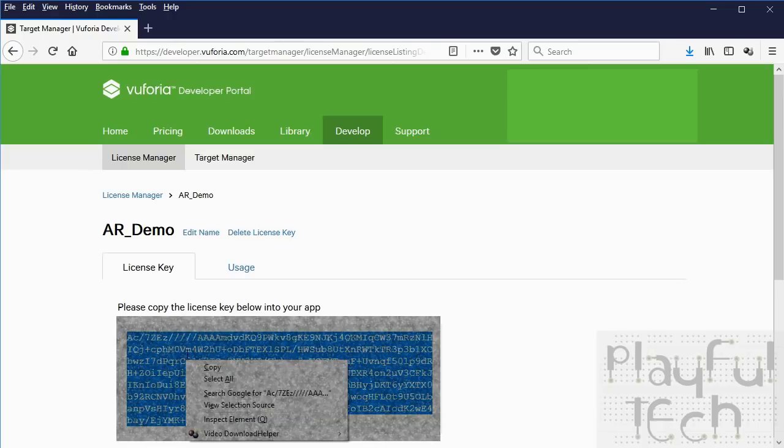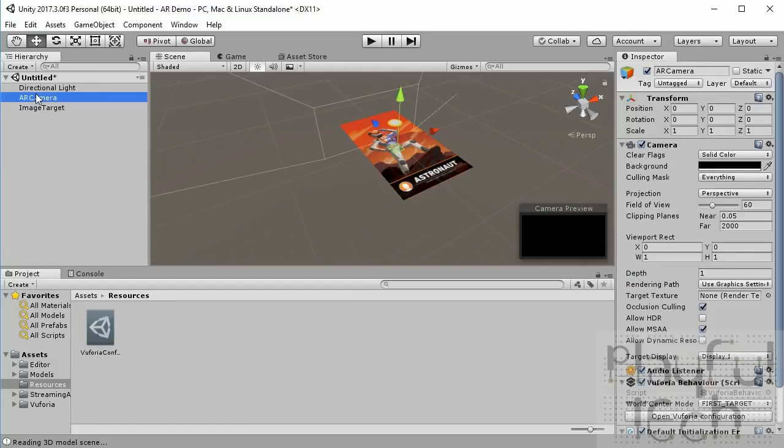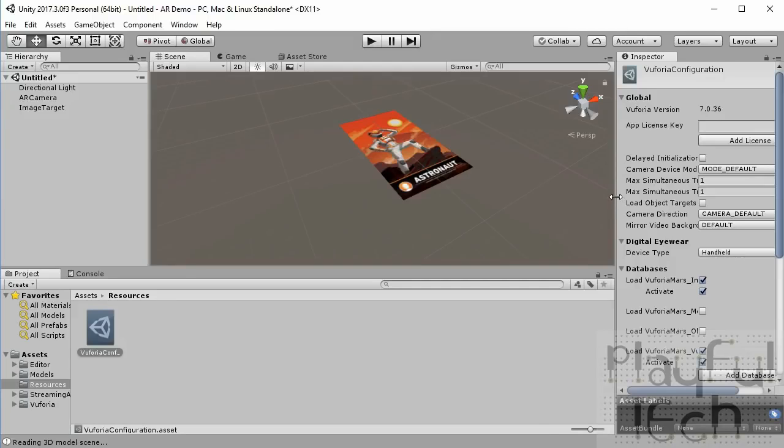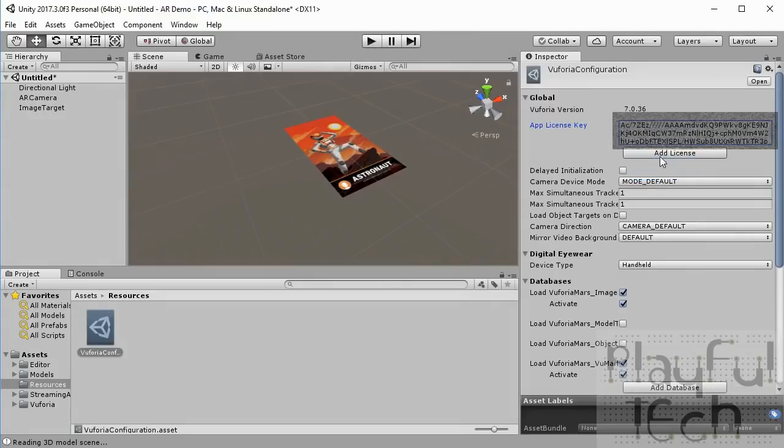So if you select that whole thing there and copy it, and then come back into your Unity application and click on your AR camera and then open Vuforia configuration, and right at the top here where it says app license key, you paste in that long alphanumeric value there.